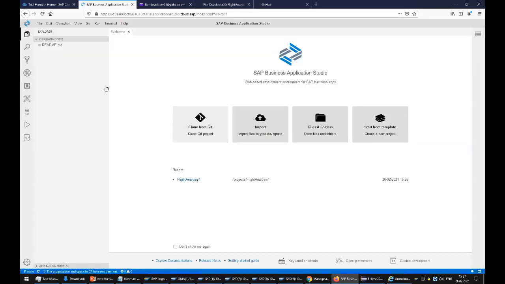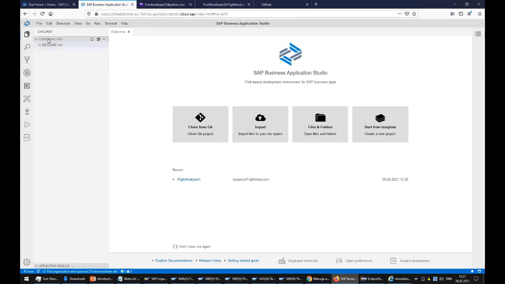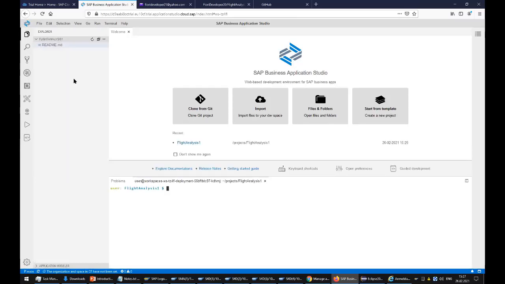That could also be confirmed by opening up a command line. So you can right click here, open in terminal. Whenever you right click on any resource that is clickable and you say open in terminal, it always opens up a terminal. You can also open up multiple terminals.